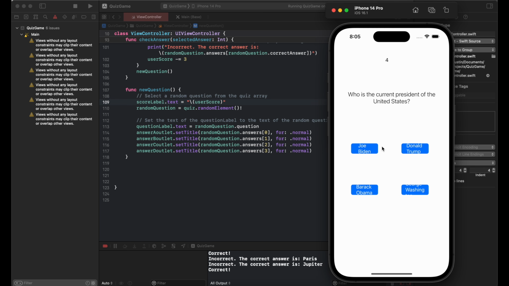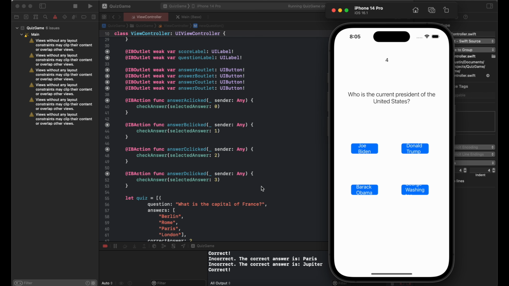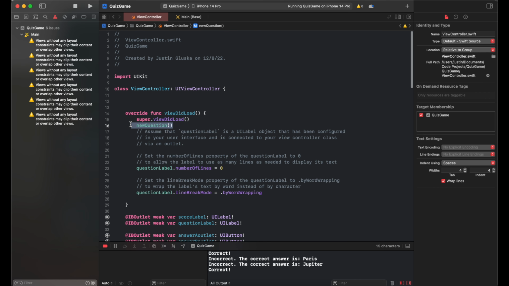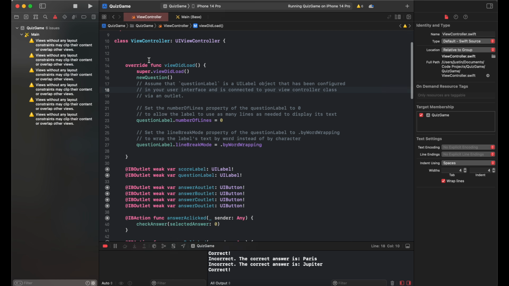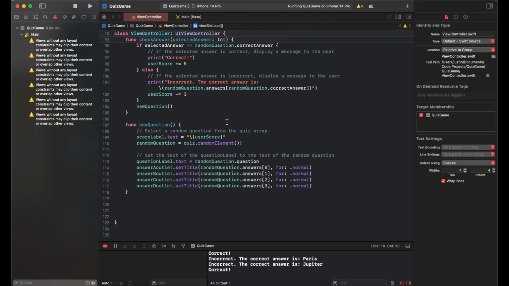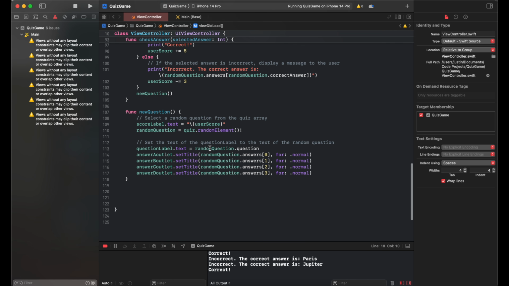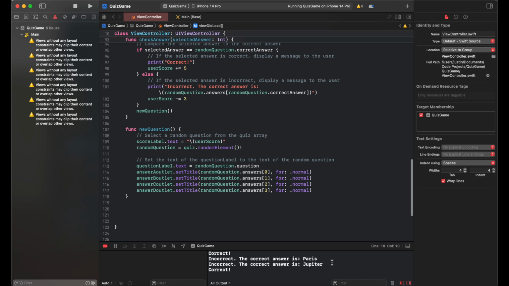Now let's see how this is working. Yeah, and every time you start this, it's going to run a new question. We could keep this documentation here if we want, which we will. And yeah, what I'll do is upload this repo to GitHub and put that in the description. I think everything is working. I think everything is good.